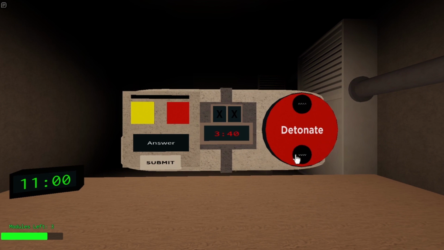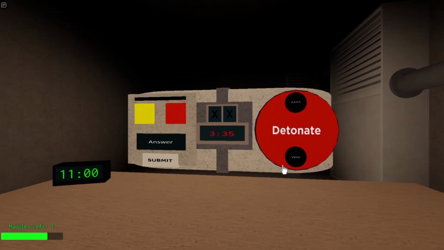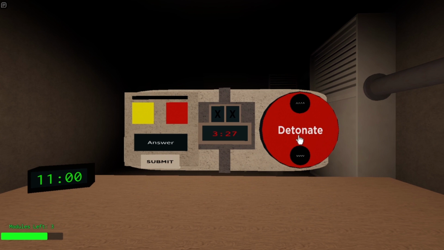On the subject of the button. See the button? Yeah, I see the button. The color and the text of the button can vary. The button must be pushed a certain number of times before moving to step 2. Step 1. If the button is blue and it says detonate, click the button. If the button is red, click the button twice. 1, 2. If the button was clicked twice or less, press down arrow. There you go. Correct.